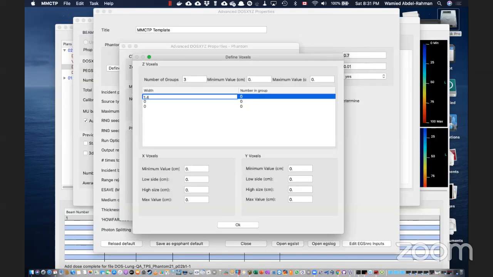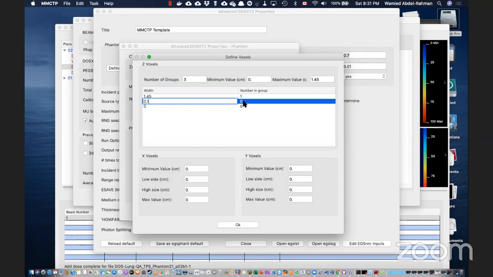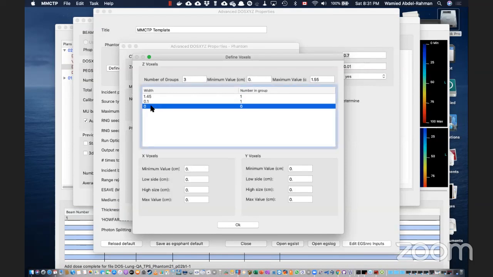You could say 5 millimeters, it's up to you. The number in this group is going to be 1, and then here 0.1, and this would be 1. Then I will put 30, for example, and this is going to be 1. That makes sense to me, yeah.